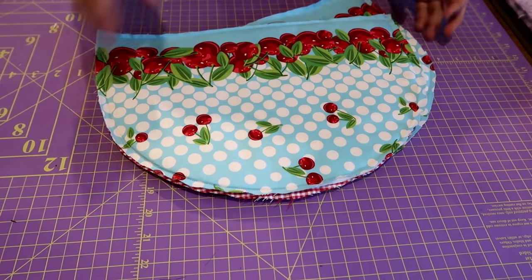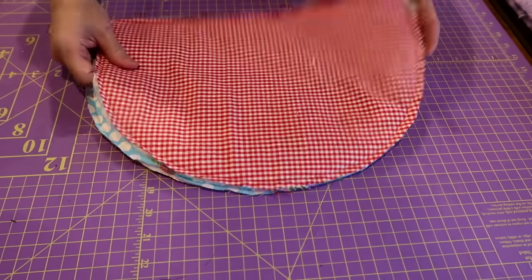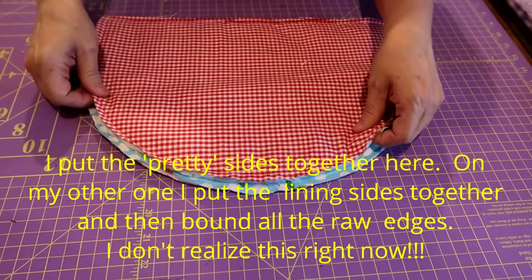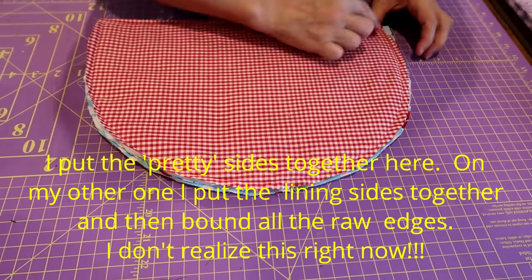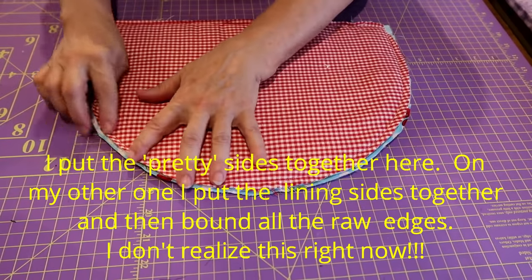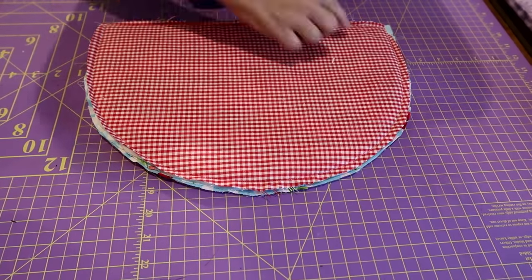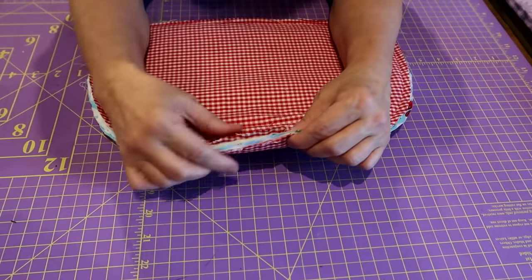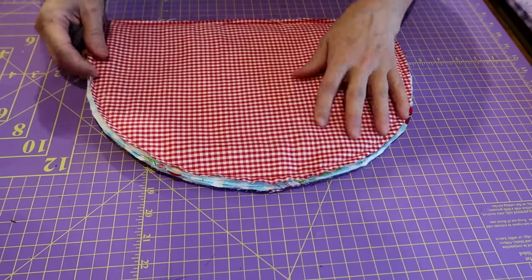and together there. So now what I'm going to do is put the right sides together, the pretty sides of my fabric together, and stitch right around this whole entire top curve here, okay? Now I'm going to clip this, and again, that's now only four, maybe five layers there that your domestic machine will get through nicely.